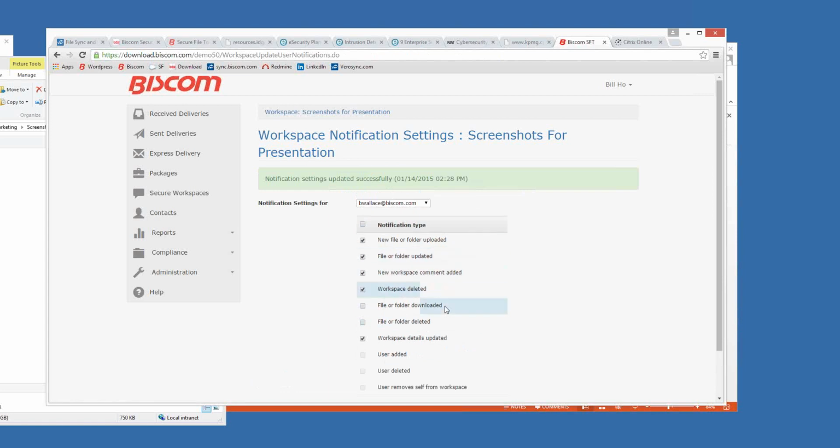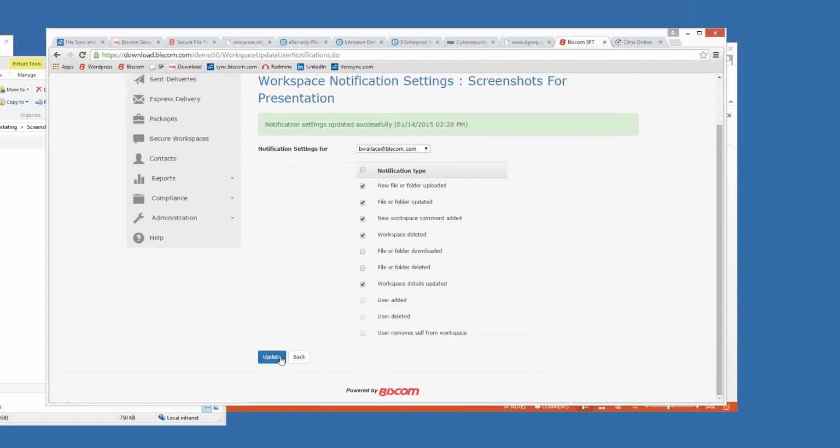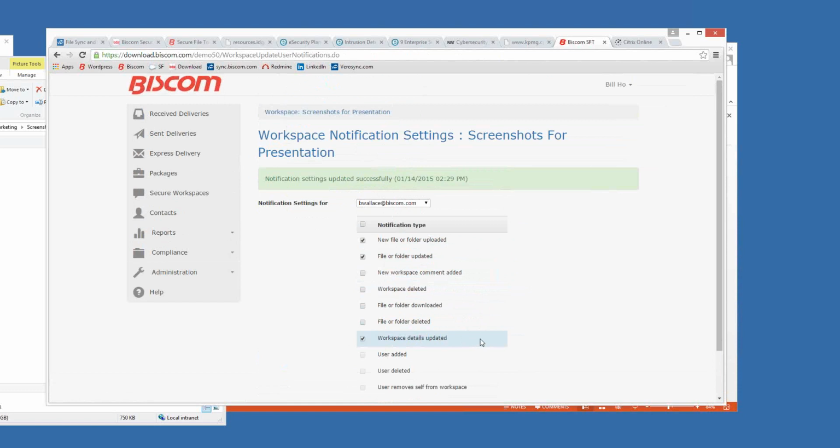We can update that, and now this Brian is going to see workspace details. When they're updated, he'll get an email notification, but no one else will. And I think what happens, for the most part, is people complain that they're getting too many email notifications, so they actually would say, hey, can you take me off this list? And if they did that, the manager of the workspace can actually go and do that for them.